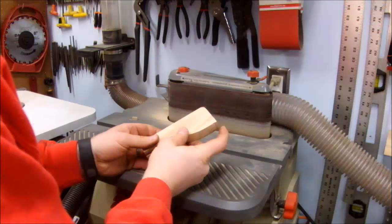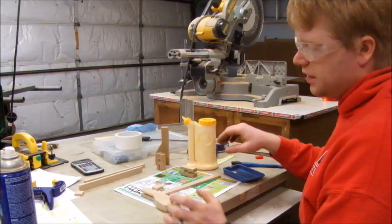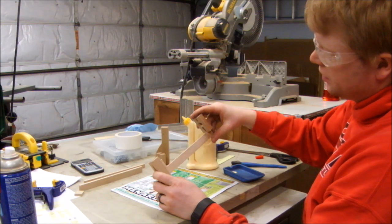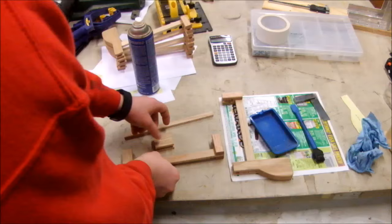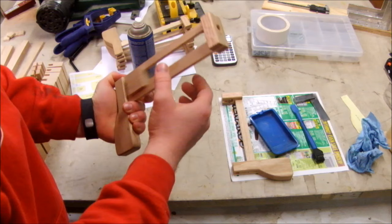I'll get the last corner at the belt sander. Then I've switched to an eighth-inch round over bit and I'm just going to ease over all the edges. Now I'm going to glue up sub-assemblies of these four pieces — I've got the grip, the lower rail that fits in there, the spacer that fits on top of that, and the muzzle that goes on this end. I've got to make sure I keep my funnel towards the inside where the bolt is going to hit it. I'm just a little anxious to see how well the bolt fits on the slide rails — it seems to slide pretty easy. Oh yeah, that's going to be perfect.